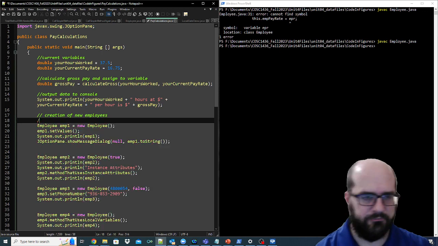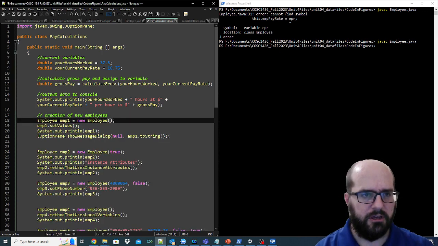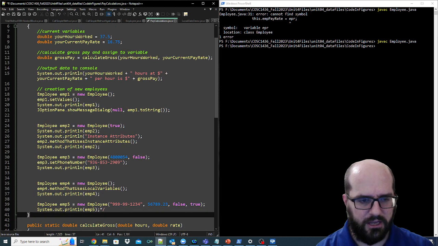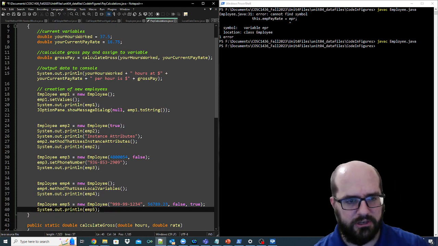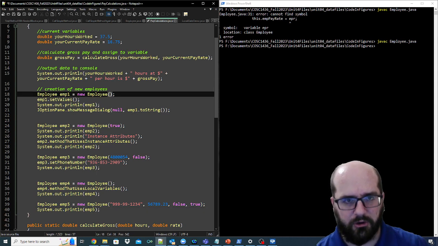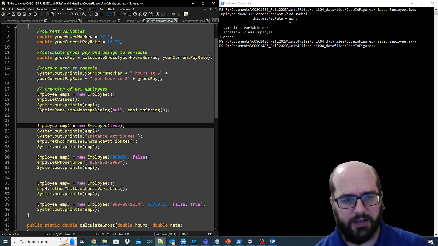So I have this particular class called pay calculations that you've seen before, and in this class I am creating new employees by calling different constructors. For example, I have a new employee here using no parameters, using the default constructor. I have one that uses 1 passed parameter of true, which is 1 Boolean. I have another that has an integer and a Boolean.